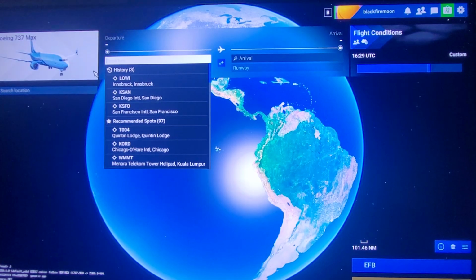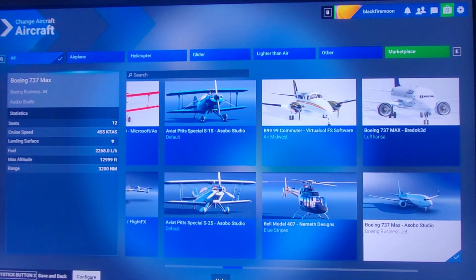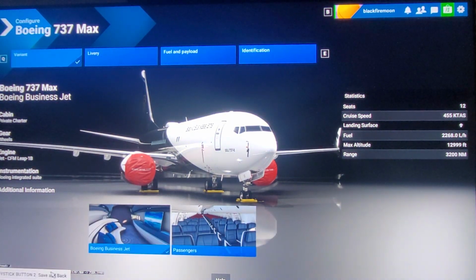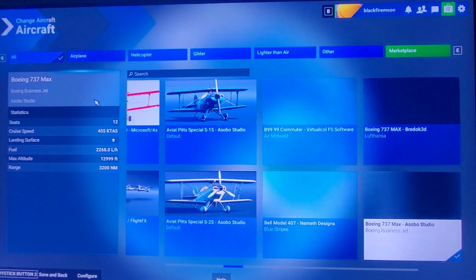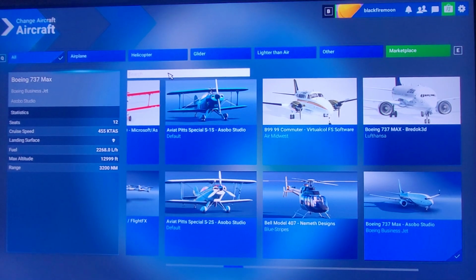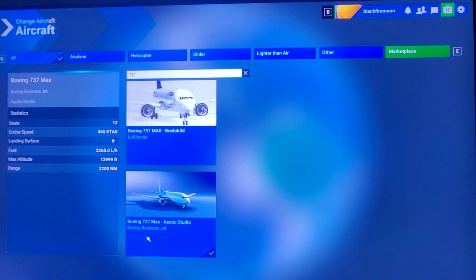One thing about the MAX I want to say right now: when you configure the MAX, there are two airplanes. You type in 737. You have two choices. You have the Lufthansa one, and then you have the Sobel Studio one.